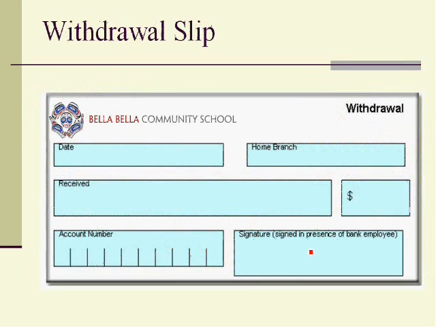Okay, withdrawal slip. This is what you use if you're going up to the teller in your bank to take money out. And this looks very similar to a check. The date, obviously, is going to be the date that you're filling this out for. Again, March 29th, 09. Home branch, so that would be where your home branch is located. So let's just say, for example, we still had a bank here in Bella Bella. My account number, now you'd need this information. It would either be located at the bottom of one of your checks or in your bank book, or your bank teller would have this.